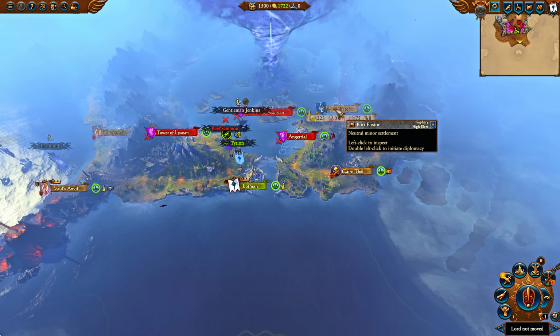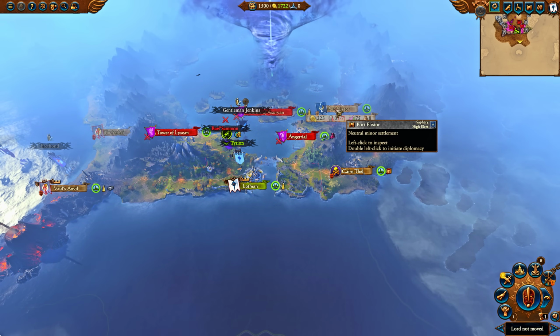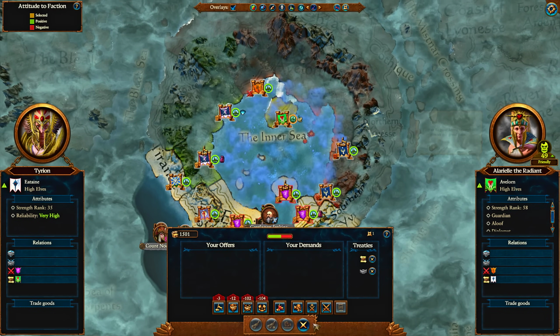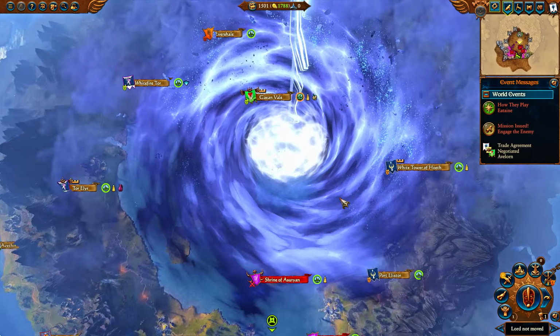Also, a great campaign to learn diplomacy because High Elves do depend on diplomacy in order to fuel their economy. Without trade agreements, High Elves are just not going to be able to compete with other factions in terms of their economy, as their economy is heavily dependent on those kind of trade agreements.